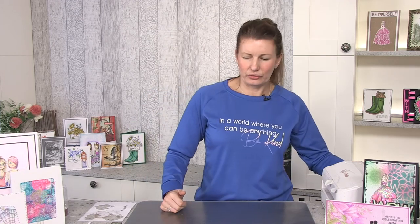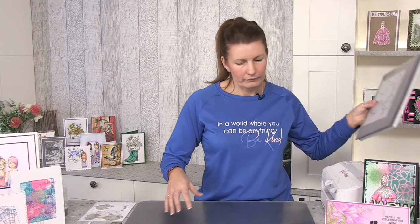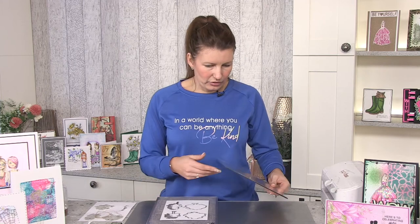So super, super easy. I've already gone ahead and cut a few bits so we're not concentrating on just die cutting, and then we're going to have some fun with a little bit of ink and show you how to create some gorgeous three-dimensional trees. Very similar to our lamination effect. So if you did like lamination and you don't like the secret garden elements and it's not something you'll use, then the trees might work alongside your flowers and the gowns. Put a lovely tree behind the lovely lady's watercolour. So let's just show you what's going on here.